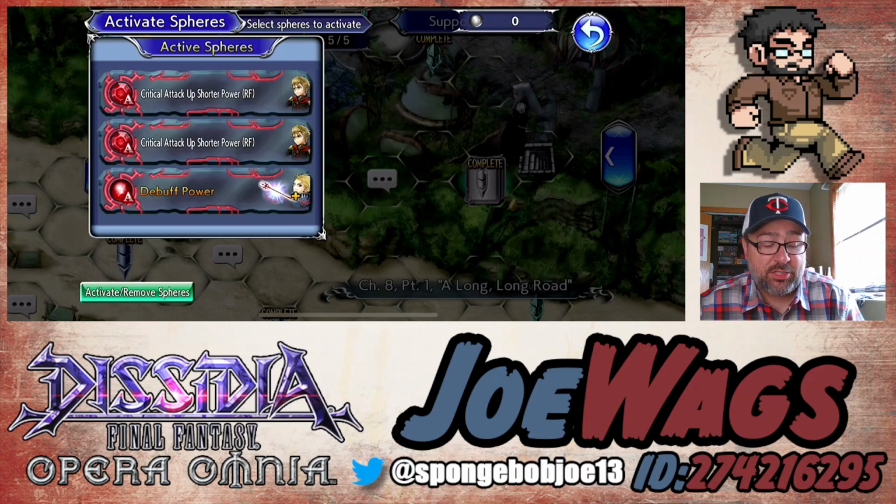Sephiroth's own sphere, as I mentioned earlier, is a very good sphere. Definitely, if you get copies of his EX Extra, save them, because his sphere is one of the best ones. It's an attack, max brave up, and all it requires is that you start the fight with full HP, which you always will. So it's a very, very good sphere indeed.